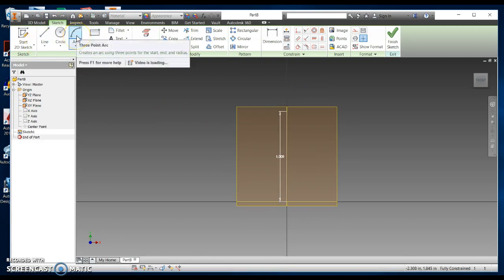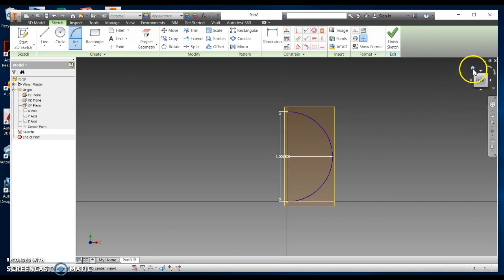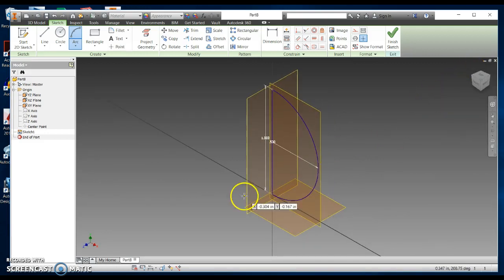Now I want to make the arc part, and so I'm going to go over the same distance that I just made my line. So where it turns green, click once, go up to the top where it turns green again, click again, and now if I drag to the right, it will make my arc. And I want the arc to be 0.5 because I want the diameter of the circle to be 1 inch. And now I have a 1 inch height of this arc, and then the arc also goes out 0.5. And I'm going to click the home button. This is what it looks like.